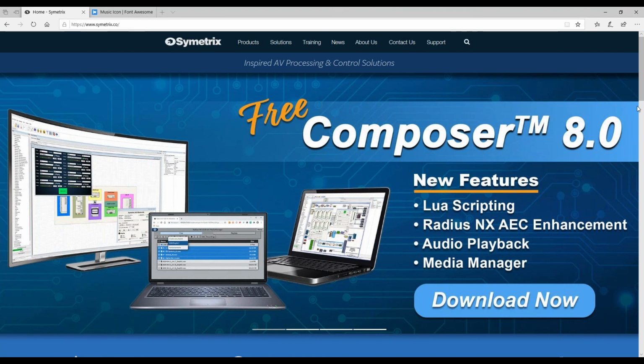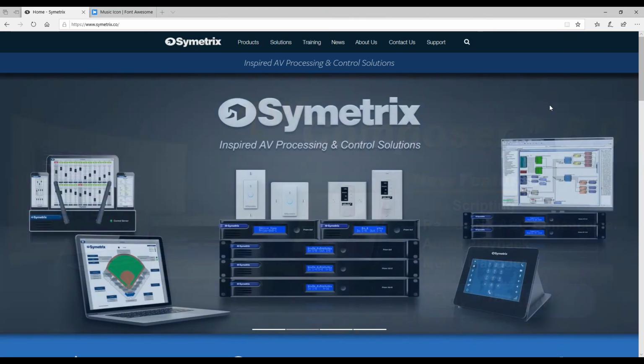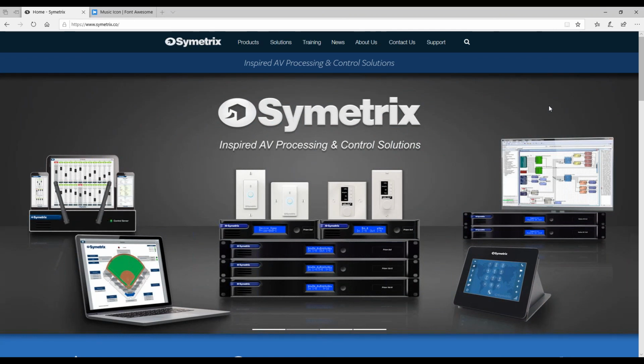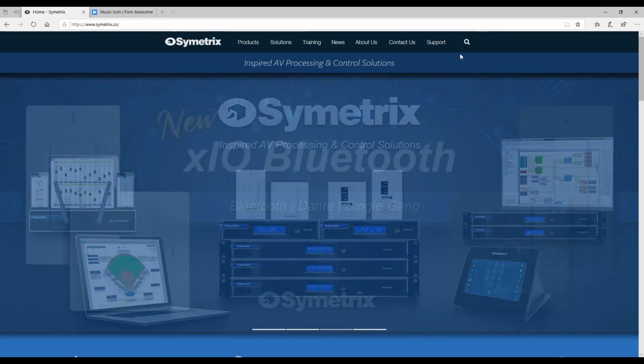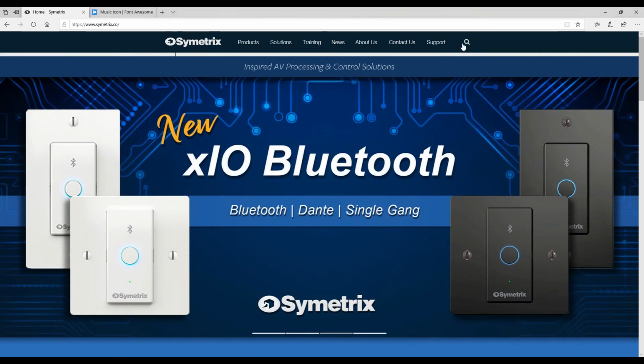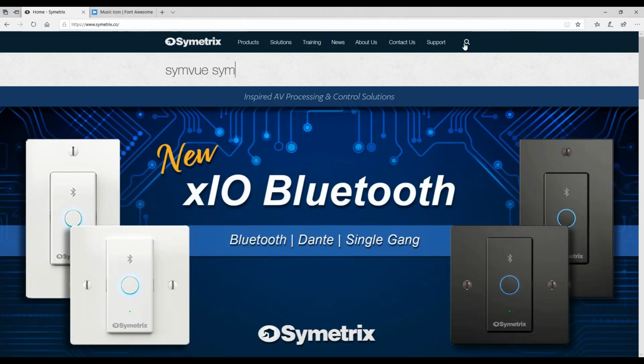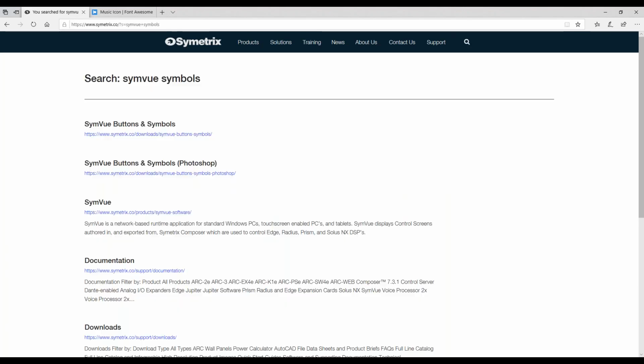I just saw a question come in, by the way, about the T10. Yeah, the T10 will be the same process, exact same process. Obviously, it's not quite out yet, but soon. But literally the same exact thing we did. So to find the symbols on our website, just go to the search bar, quickest way to do it. Search SymVue symbols, and it'll take you right there. You can download the entire package of all those symbols that we were looking at. I think it's like a gig or something. It's a pretty big download if I recall. You can also grab the Photoshop files of those if you want to do any edits. You'll have the Photoshop files with layers and all that you can tweak.